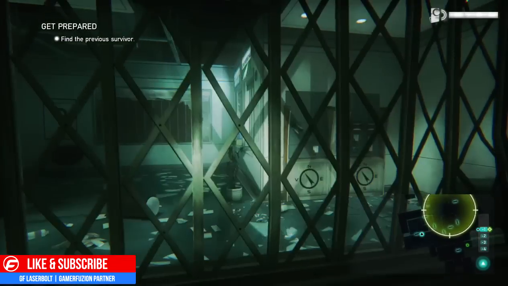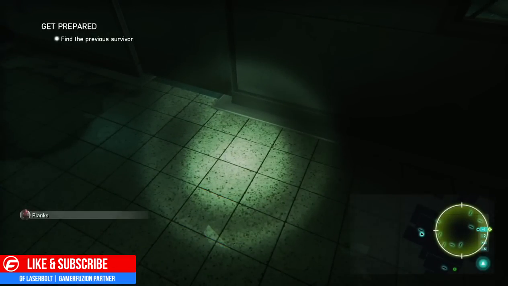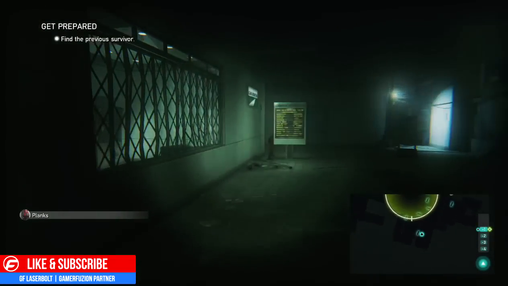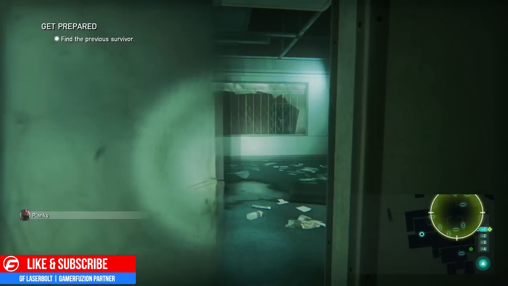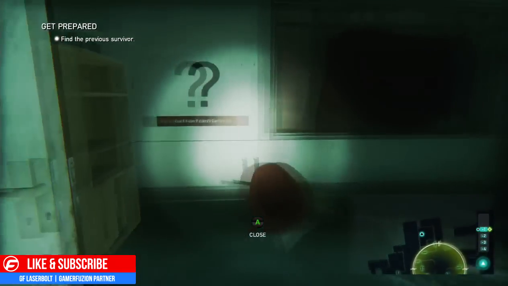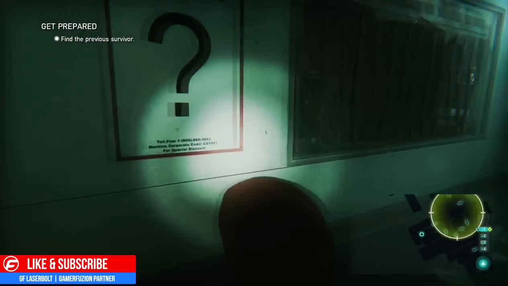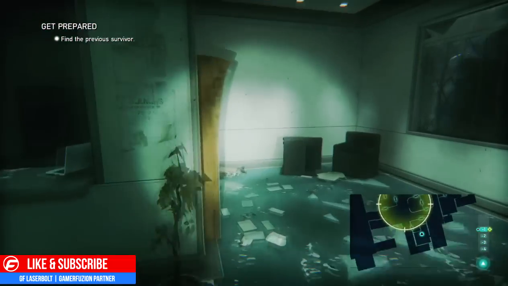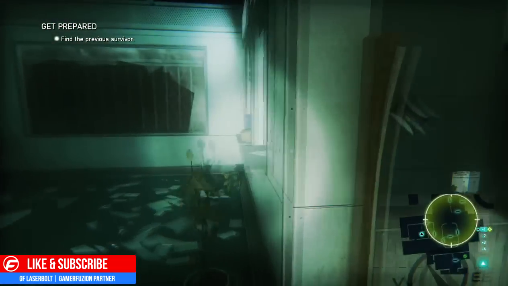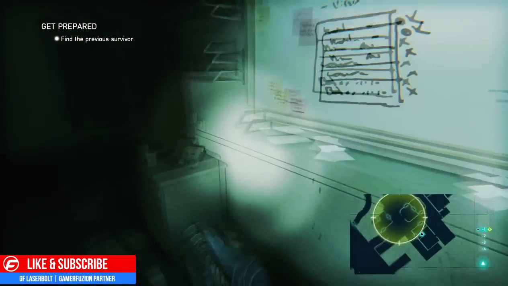Oh, it says pick up. What's this? Planks. Okay, I guess this is to nail and to barricade. Alright, so that's cool. Let's go ahead and open this door. I always like checking each individual door. Like I said, it's very important and crucial, especially if you're trying to survive. This game, from what I'm told, is if you die, you pretty much have to start over with another character. So we're definitely going to want to be very precautious when playing it.